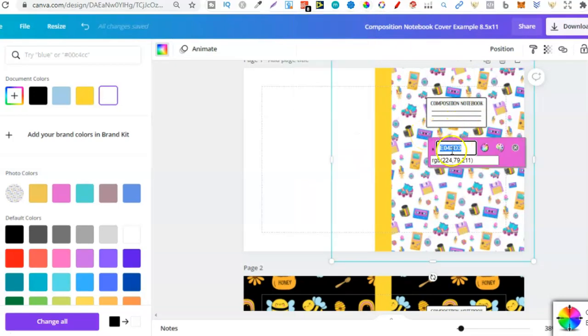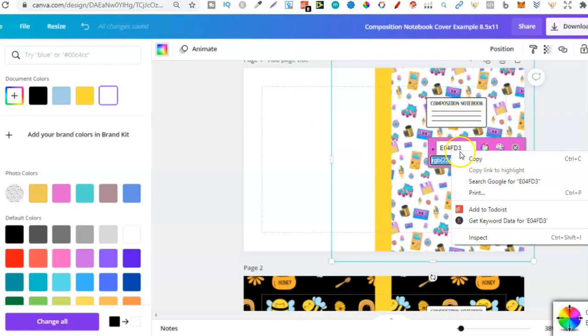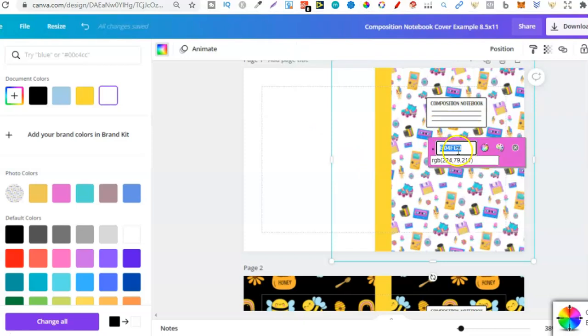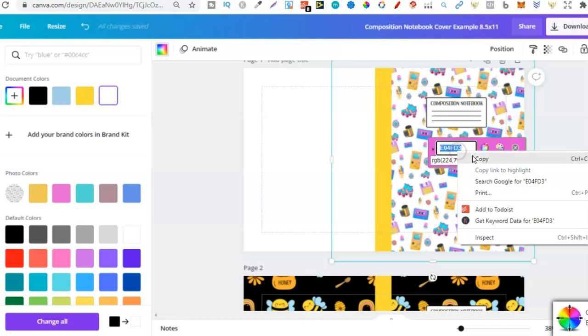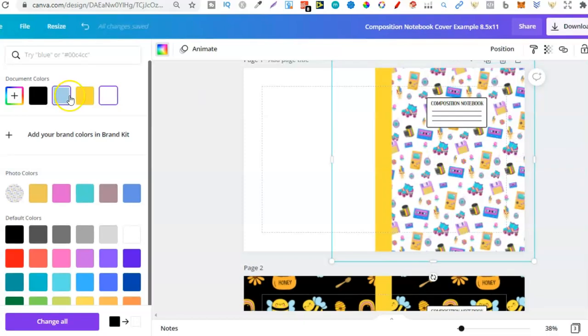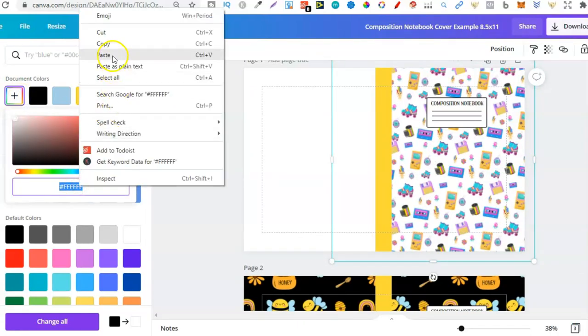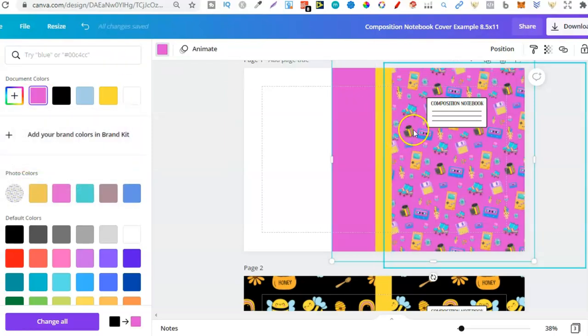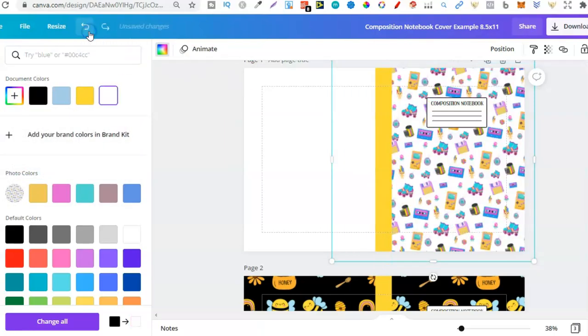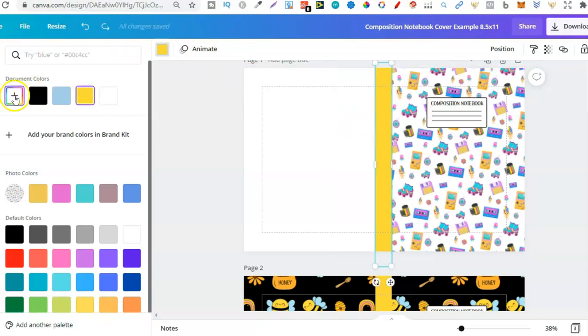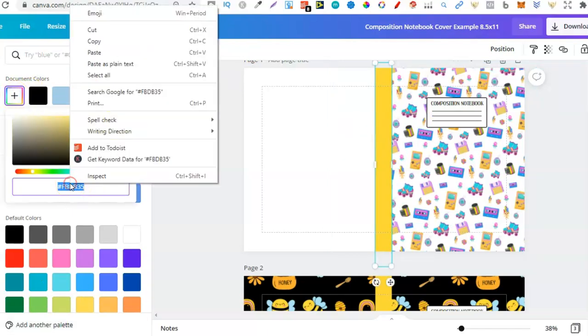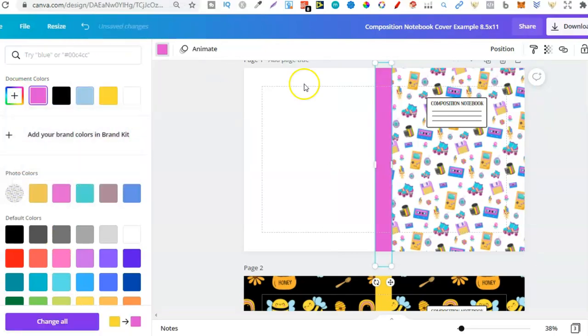I'm going to click on there, and now it's given me the hex code, which I can actually copy. I actually want to copy that hex code, like so. Cross off there, and now I can go here, plug that into there, click enter, and now it's the same color as that. Now I clicked on the wrong thing, so let's go back, let's click on there, let's plug that in there and click enter, and see we now have exactly the same color as one of the graphics in the pattern, so that keeps everything congruent.